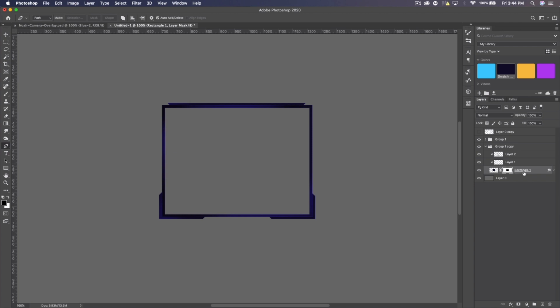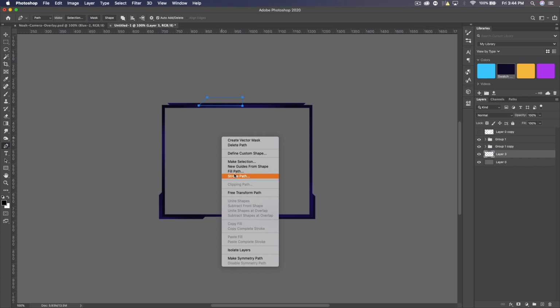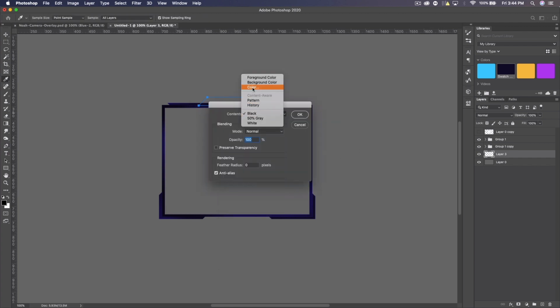The last thing I did then was I added a bit at the top for space for my name. So you can do that a few ways. I'm just going to go ahead and pen tool it. So I'm going to go to the bottom, create a new layer, and I'm going to click somewhere here, hold shift, go up, hold shift, go to the side, or go to the middle, go down, not that far, and then close it.